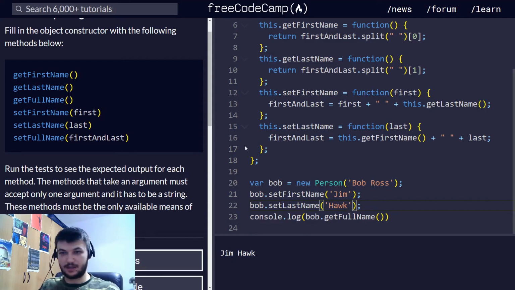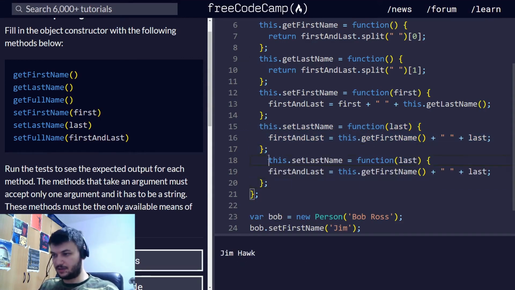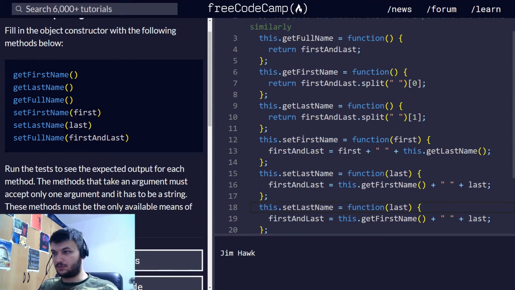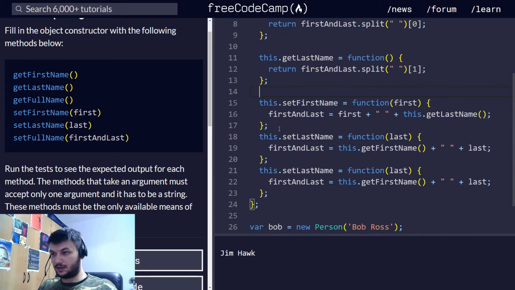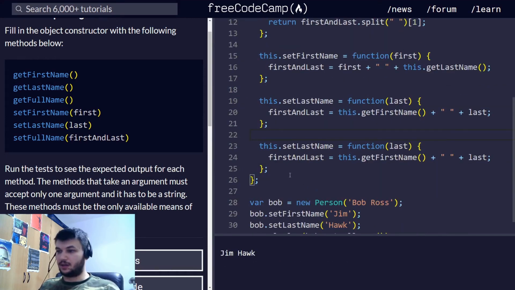Now we need to do set full name. This is much easier. We can just do, let's make some spaces here to make it look cleaner, at least for me. Okay, now this dot set full name. Make sure to also review object-oriented JavaScript for this. And I'm going to take first and last as an argument. And I can just reset it like this.